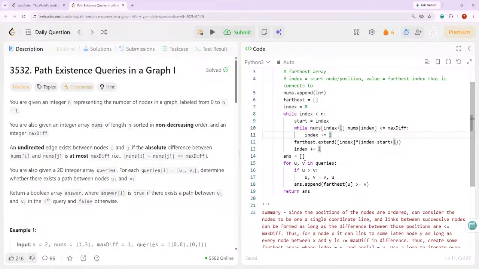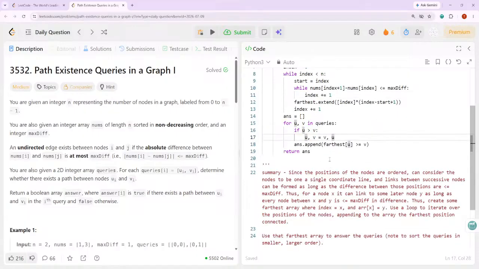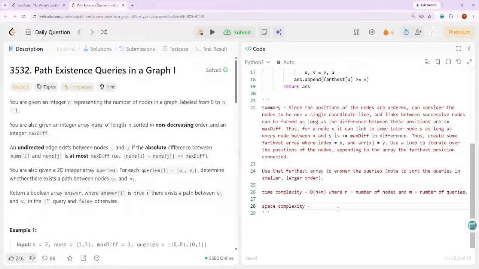And then obviously you go through all the queries. And then space is O of n, since we're using a farthest array, which will have n indices, the farthest of each index.